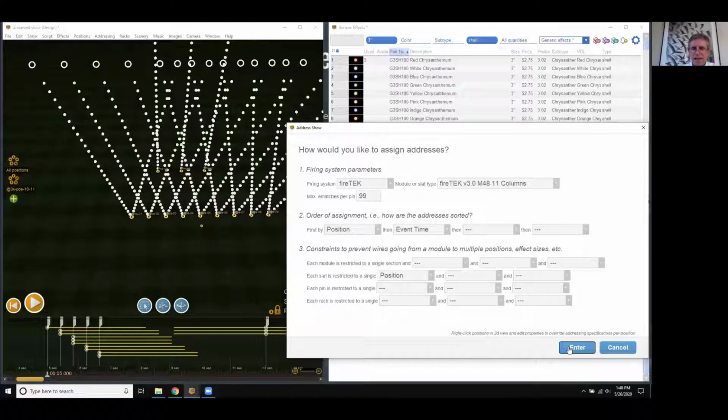There are 4 slats per module, and we've said that these positions down here are in the same section, so they can share modules, but they can't share slats. And these positions up here get their own modules. So I'll give you a hint. I know, since each one of these positions gets its own module, that there are going to be at least 3 modules. And the remaining question to be figured out is how many modules are for down here.